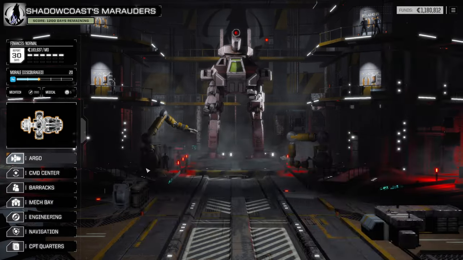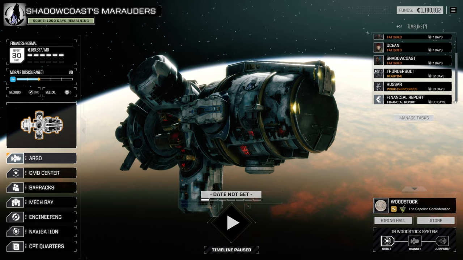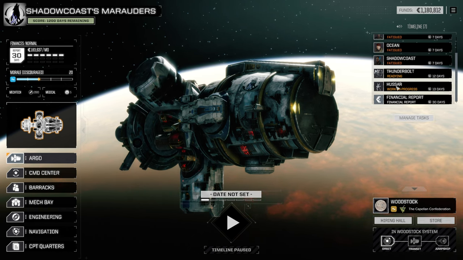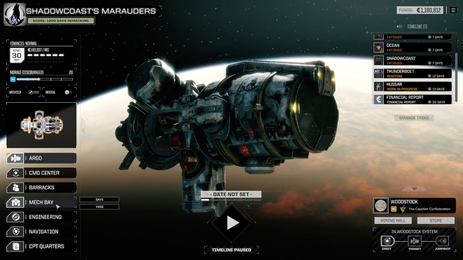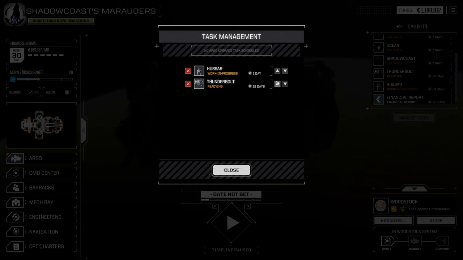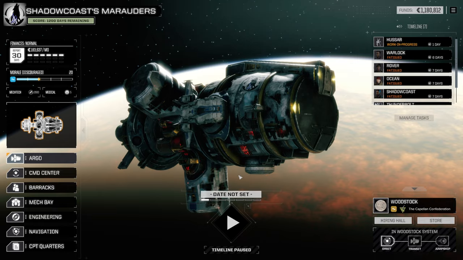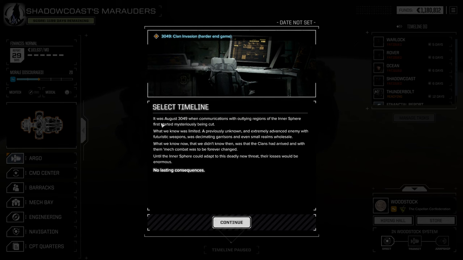So what we're going to do here is we're going to set the date. Oh. Oh no. Hold on. Whoa, days already. That seems like a lot. So, 3049. We just have to click through. There we go.